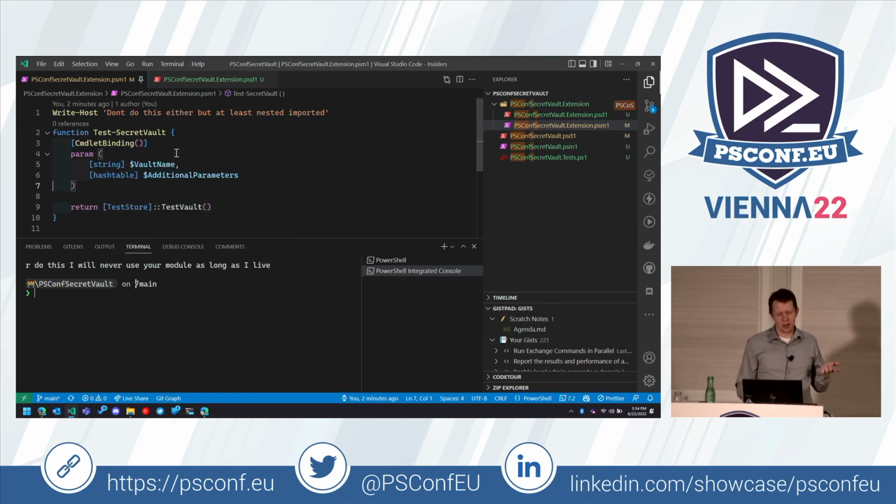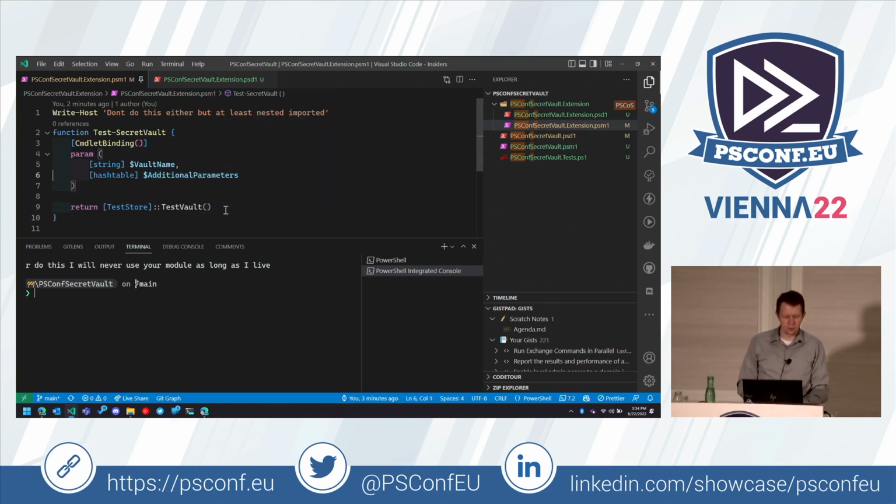And so the thing about AdditionalParameters is literally that. It is completely up to you. It's a hash table that's like, this is the stuff that you care about your vault having that is going to help you enable it. So if you need them to pass a URL, if you need them to pass an API key, if you need them to pass a hint, if you need them to pass a path to a file that you're going to unlock, whatever you need, it's up to you. Anything you want, you just define it as a hash table and you have it here.